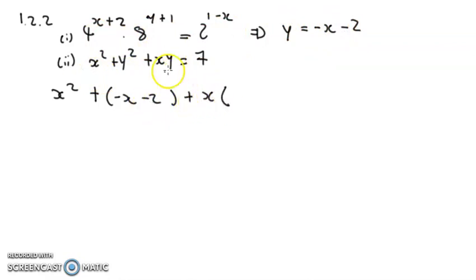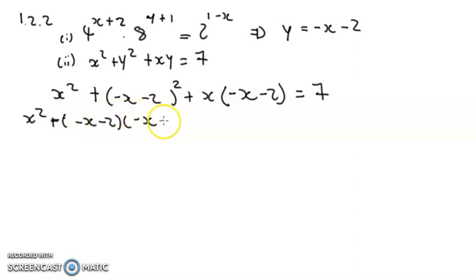So x multiplied by y, which is negative x minus 2, and then we're going to have 7 there. And then let's expand everything. That's going to be minus, there's a square here, I forgot to write it. So plus negative x minus 2, negative x minus 2. The square becomes that. Remember, if you have a squared, it's the same as a multiplied by a. That's why I have this here.